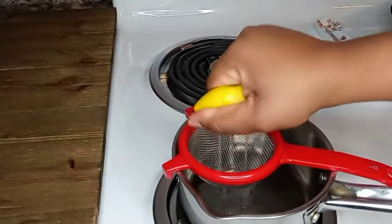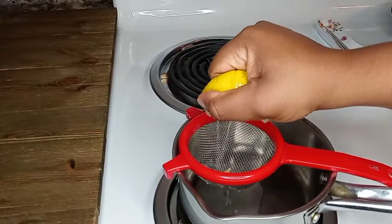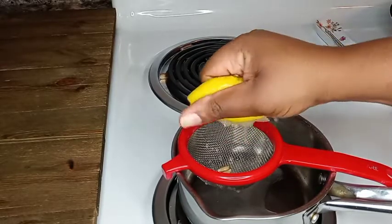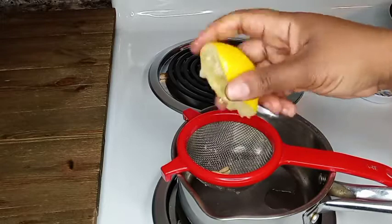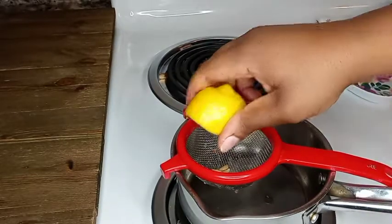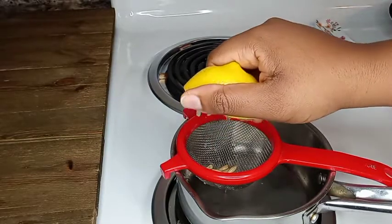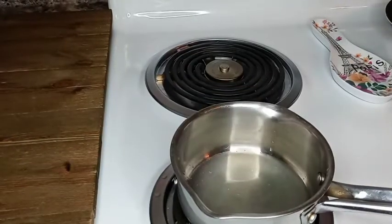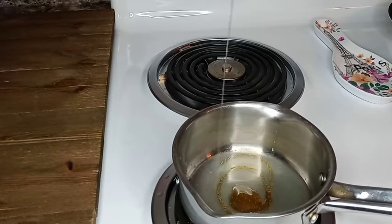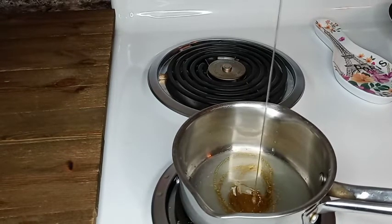So here I'm going to be making two flavors. I'm going to make lemon pepper, and I'm going to make a honey barbecue. So here I have some lemon that I'm squeezing in a pot, and to my freshly squeezed lemon juice, I'm going to be adding some honey.